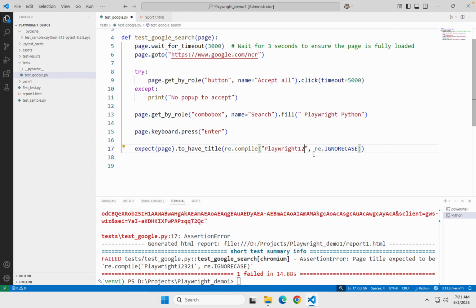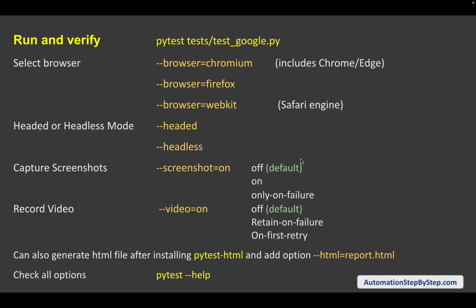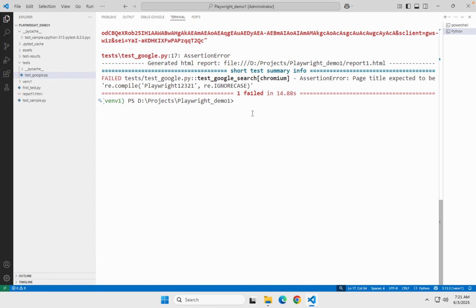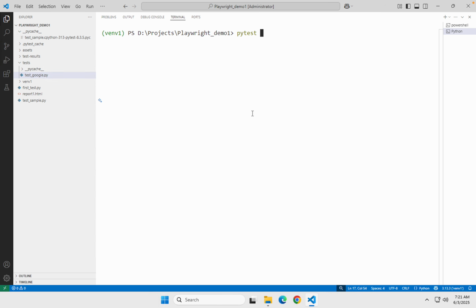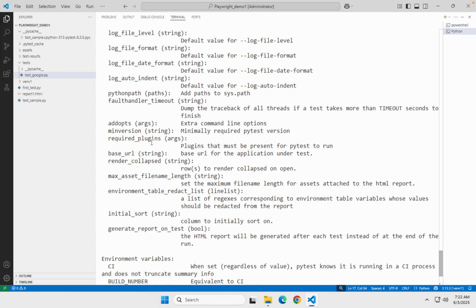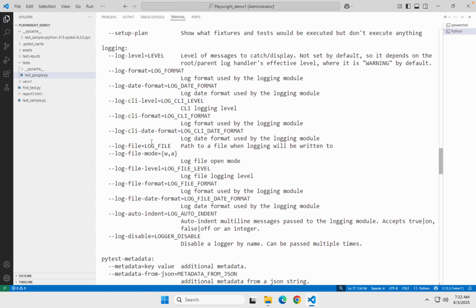Okay, so we can also get the reports generated, and then you can see a lot of other options. So here if you say pytest help, let me show you in an expanded window. I will say pytest --help. So you will see all the options that you can use with pytest, and there are a lot of options. Some of these we have seen. So you can see the log level you can set.